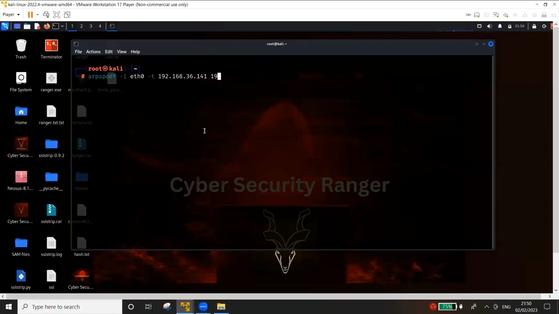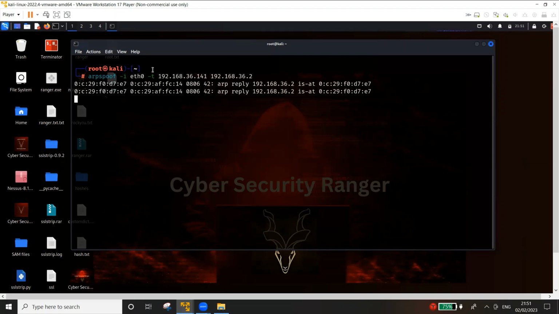And then the IP address of the gateway is 192.168.36.2. So what we are trying to do is ARP poison this victim and tell him that if you're looking for the MAC address of this, the MAC address is the attacker's MAC address, right? So this is one-way spoofing towards the target machine.